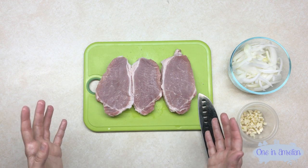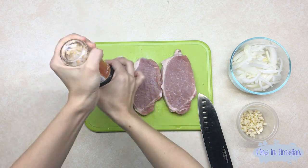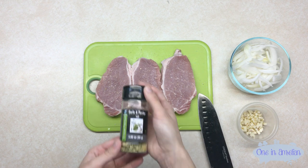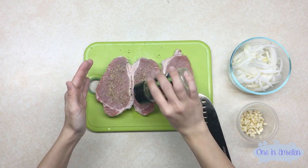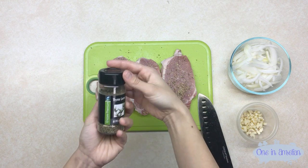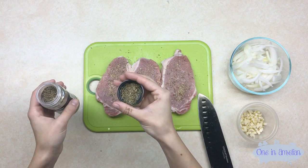Now I'm going to put the seasoning on the pork chops. First off I'll start with some garlic salt — just put a little bit over it, make sure to cover the entire chop. Then I'm going to put some garlic with parsley salt. Since it has other ingredients in it, it doesn't end up being too salty, so you don't have to worry about making your pork chops overly salty. Just cover the whole thing.